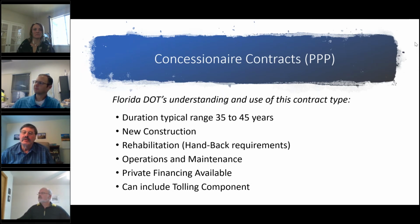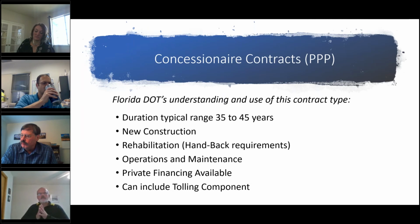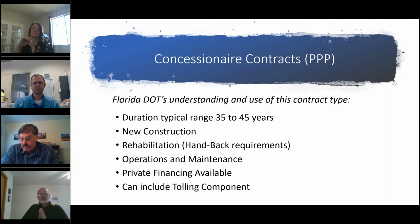Yeah, I'd like to add something about why we do this to begin with. Florida is a growth state. Every year another 300,000 people move into Florida. So a little over every 3 years, we get 1 million people moving in. And as a growth state, our transportation system needs to expand. What this really does is Florida puts up some seed money, the concessionaire arranges for the rest of the money, and then they do the work, which is typically widening, except the Miami tunnel, which we built from scratch, basically. It was built by Bouygues and run by them for France.